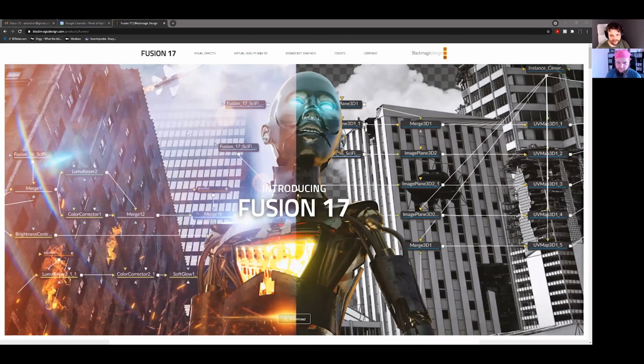It starts off with this node graph inside of a comp, and there's a split screen thing going on. They actually look very Blendery, with the nodes on top of the thing. I wonder if this image in particular is CG out of Fusion, because Fusion has a much more powerful 3D engine. Let's see. Image plane, merge, UV map.